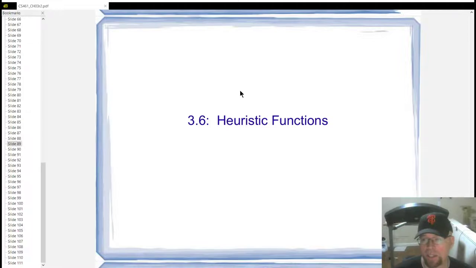But in section 3.6, the authors try to give you a feel for how you could write a heuristic function or what goes into it. Just to give you something else to think about, we looked at some alternative examples. We looked at that straight line distance heuristic function. That was a heuristic function for that particular problem, and it worked for the example. But here are some other things to think about. In this section of the text, they also summarize the performance of one search versus another using a heuristic function that is written a different way.